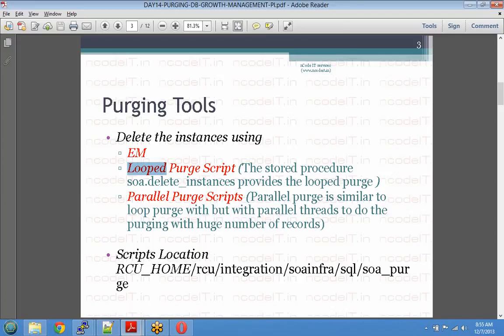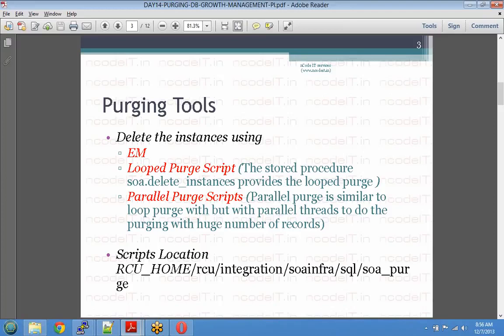Now parallel purge is multi-threaded, which means it takes too many resources. Pretty much nothing else should be running on your database if you are running a parallel purge script. It is possible only during off-peak hours, especially if there is no load on the database. Then you will run a parallel purge script which will invoke multiple threads and you will be able to clean up much faster. But that's when you have heavy data.